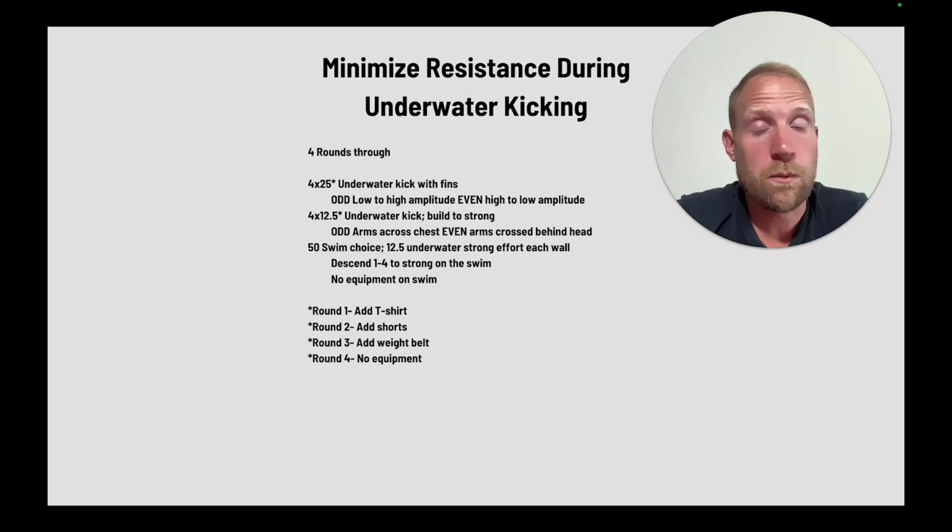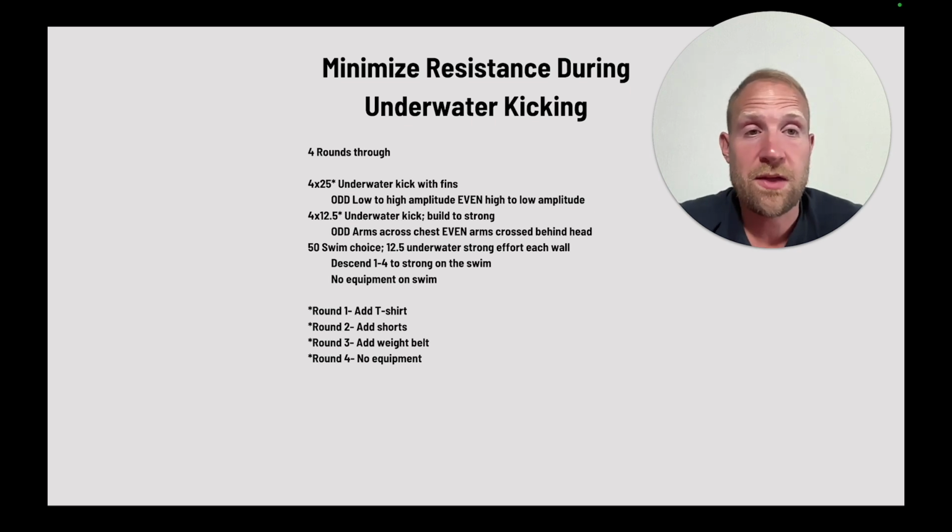For round 1, they're going to wear a t-shirt on the 25s and the 12.5s, and that's going to create more resistance, help them really feel what they're doing. Same thing with shorts on round 2 and weight belt on round 3, and then they're just going to try to put it all together on round 4.